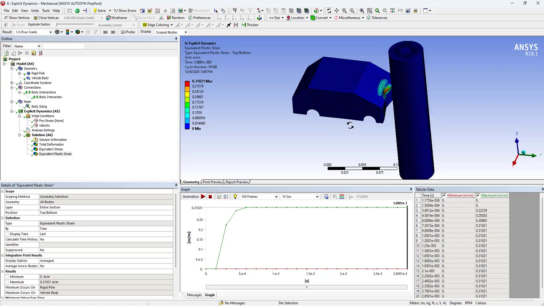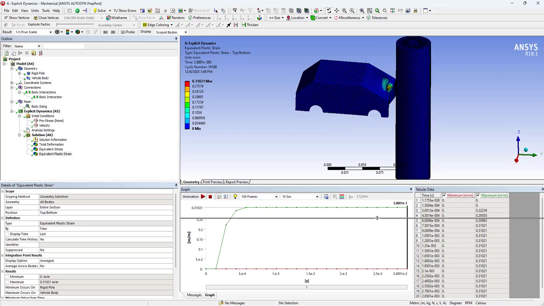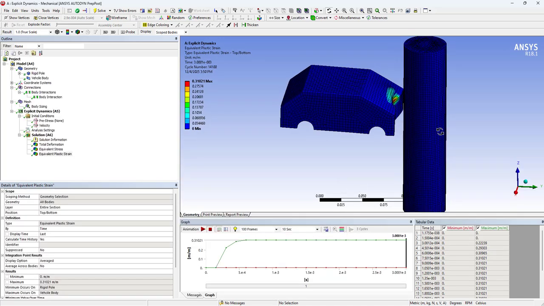So let's look at some details from post-processing which you can use for any analysis. The first parameter is to change the number of colors that appear. So I can either reduce or increase the number of colors in the contours based on the analysis.